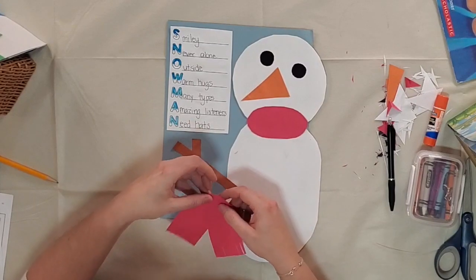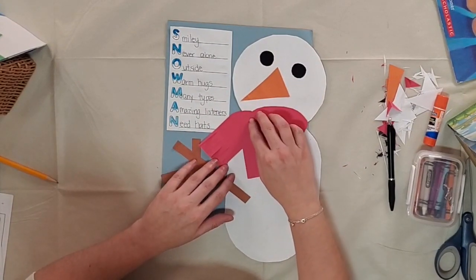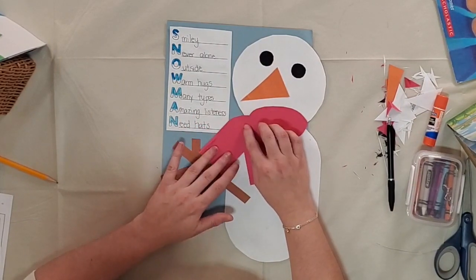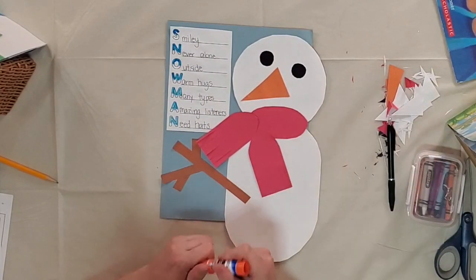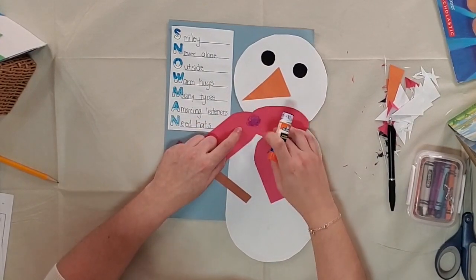And now I'm going to put my last part that I need to glue, which is my scarf. And I waited because, as you can see, if I were to do it like this, which I wanted to do, it would cover my poem that I did. So I'm going to do it kind of like that. And I'm just going to glue right there, and then put another dot right there. Put this on top.